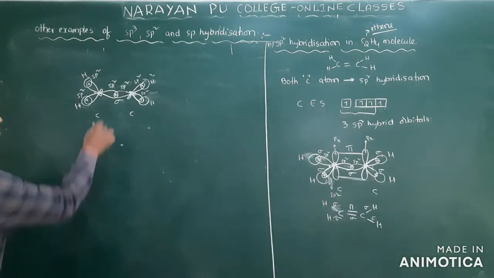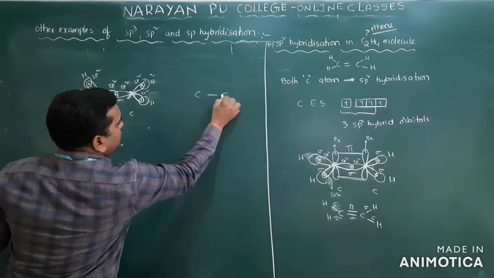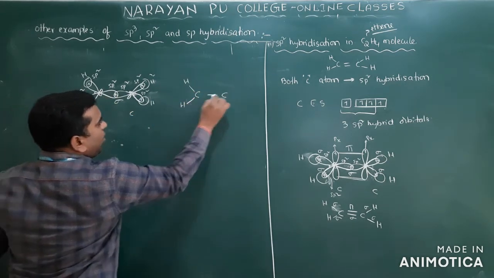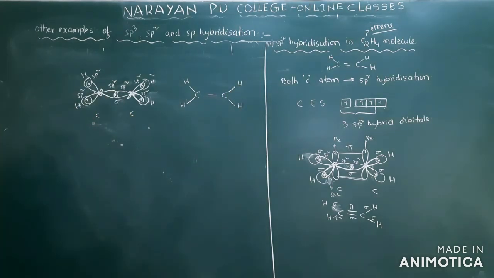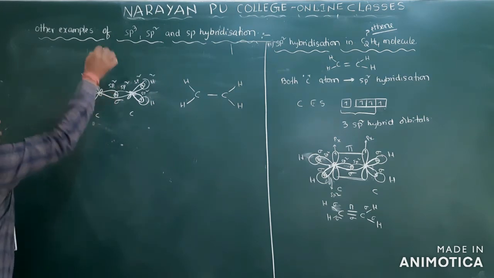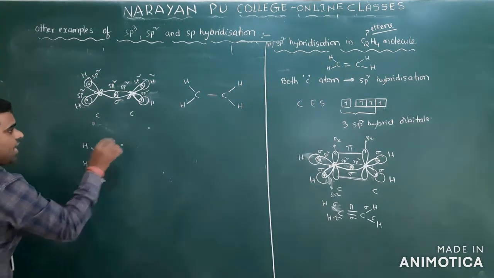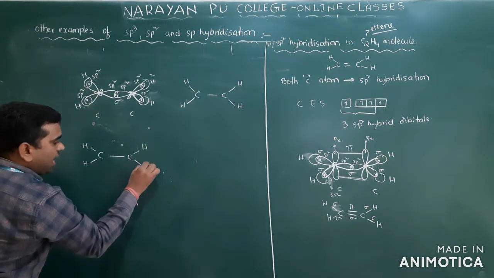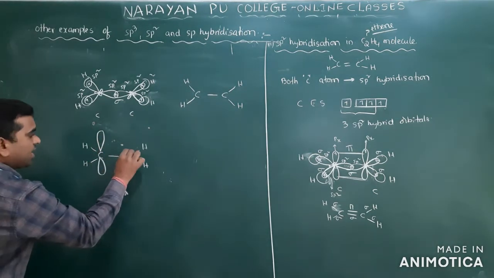Clear? Then what will form here? You see carbon. This is the carbon. So this is a sigma bond, and here there are sigma bonds. All these are sigma bonds. Clear? Now I will write the pi bond. Here one px orbital is there, an unhybrid orbital. Here hydrogen and hydrogen. I have written here C, hydrogen and hydrogen. Here which orbital will be there? Px orbital is there with the carbon.